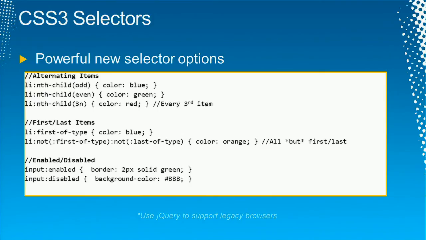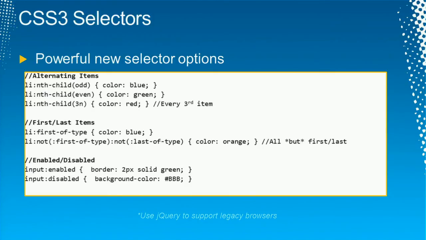So while selectors don't get talked about often, these are one of the things you may end up using the most. Broadly supported across all modern browsers today. If you use something like jQuery, jQuery supports the CSS3 syntax, so you can use this selector syntax inside of the jQuery selectors and then make it work across all browsers. But it allows us to do things like nth child, in this case, odd, or nth child even, or nth child every third row with that third example up there, 3n.